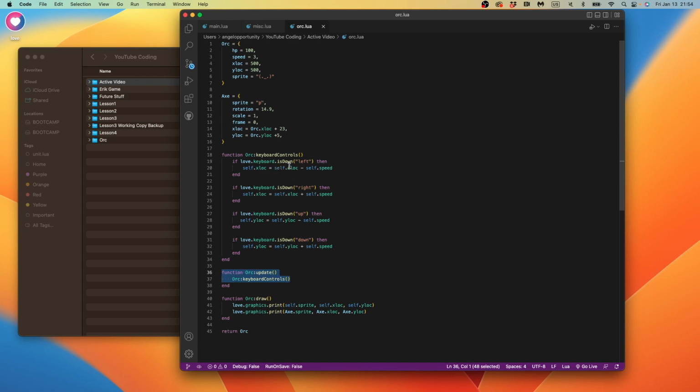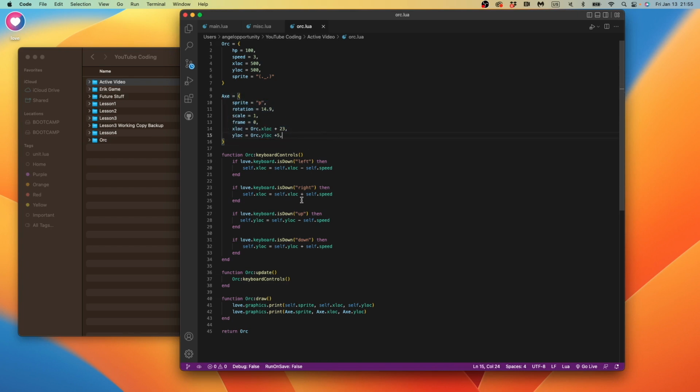We have keyboard controls for the orc, and the keyboard controls is orc moving himself based on self.xloc. But this is like a load function. This is happening once. We actually need this to happen every frame.